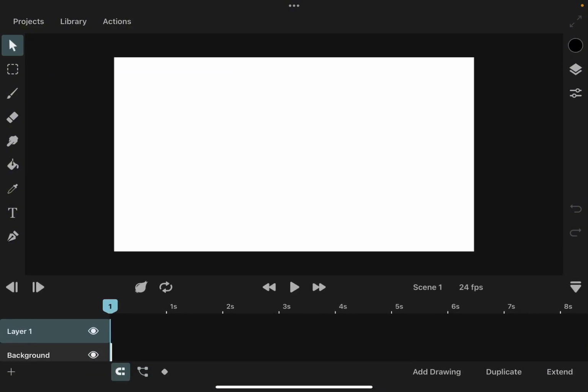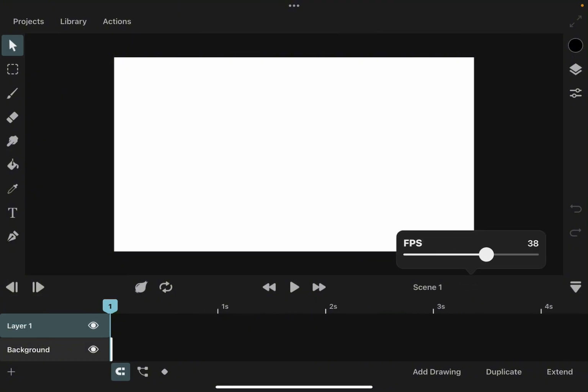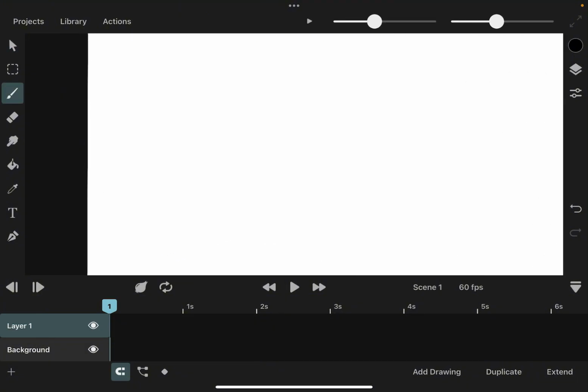So let's click create. If you've used Toonsquid before and you haven't used keyframing mode, this might look a little different to you. Instead of frames, it says seconds. That's because keyframing works in more of seconds and not frames. I think I'll use 60 FPS for this one because keyframing does all the animating work for you. It's really cool. So let's draw our thing.